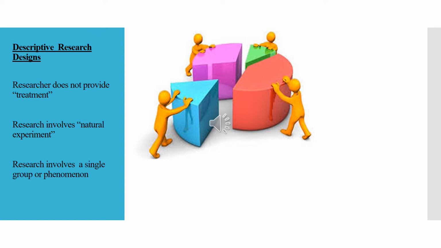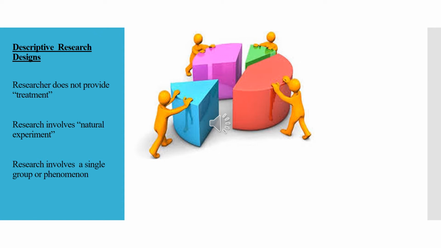It also avoids manipulation such as providing a new vaccine, medication, patient education, or new items for a facility. The research also involves natural experiment, where comparisons are made. For example, in a natural experiment, two different outcomes are observed from a group of people who live in the same place, work in the same place, and go to the same school. Comparisons are made about how some people in that group may have developed cancer while the others have not.